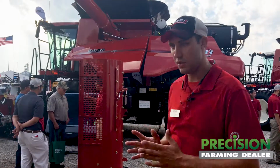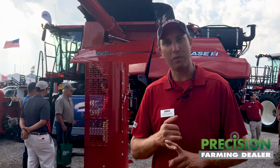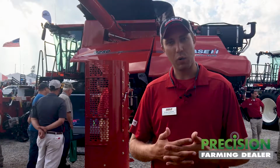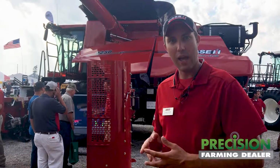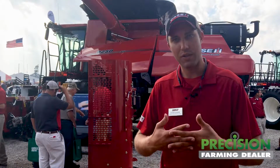So how it works is we have 4 different modes of operation. So we have a performance mode, which optimizes my grain savings while focusing on grain quality and then optimizing the throughput of that machine as well. Then we have grain quality, which utilizes the camera that's part of AFS Harvest Command as well. And then that focuses on maximizing grain quality while also maximizing grain savings and throughput.